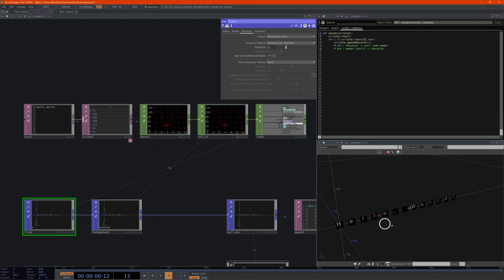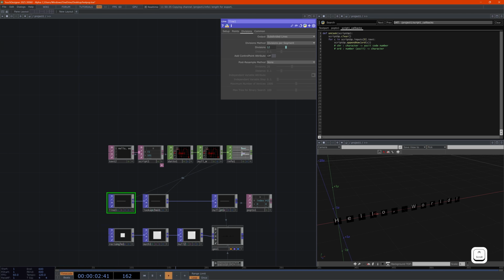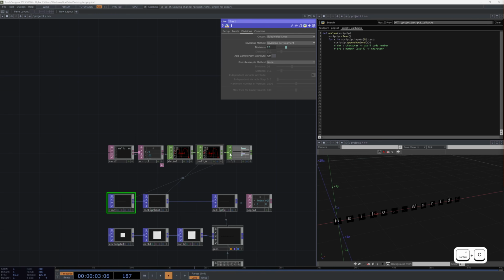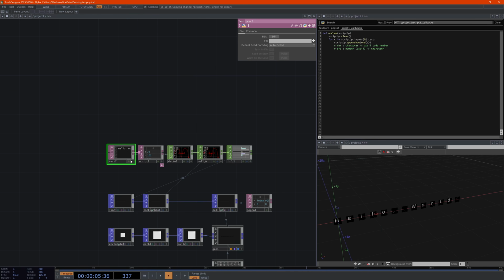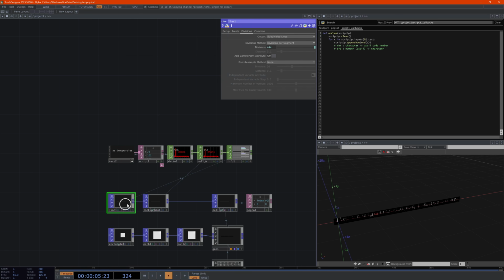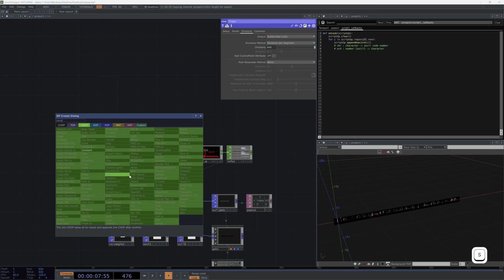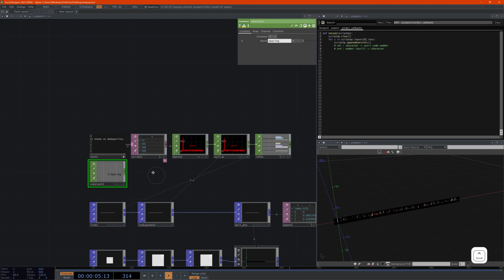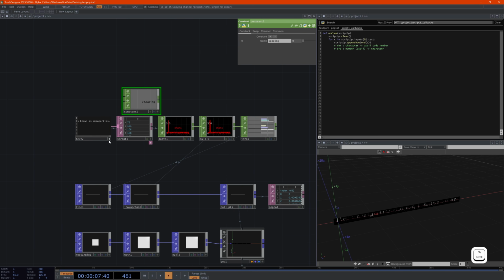And let's try putting some longer piece of text in. This was a classic in the demo scene. So let's put that there. Okay, so it's put it in there, but it's really, really squashed. So what we can do is let's create a constant. And let's call that spacing. And add a null.